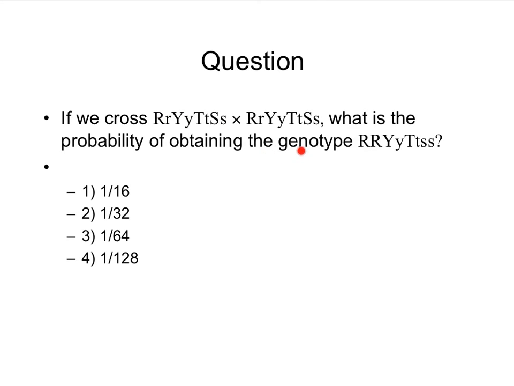So what is the probability of obtaining this genotype? So we're talking about a homozygous R and a homozygous S. Now, if we remember our ratios and how Punnett squares work, this gets to be a little easier. So I would suggest just writing out the simple Punnett square for just one of the genes. Because as it turns out, the ratios are going to be the same since they're all heterozygote. As long as you know the ratios, it doesn't matter whether the letters are S, R, Y, or T, the ratios are going to be the same.